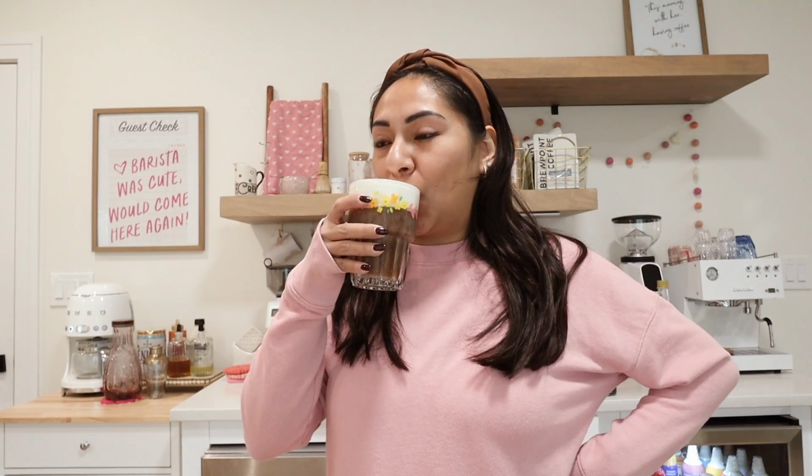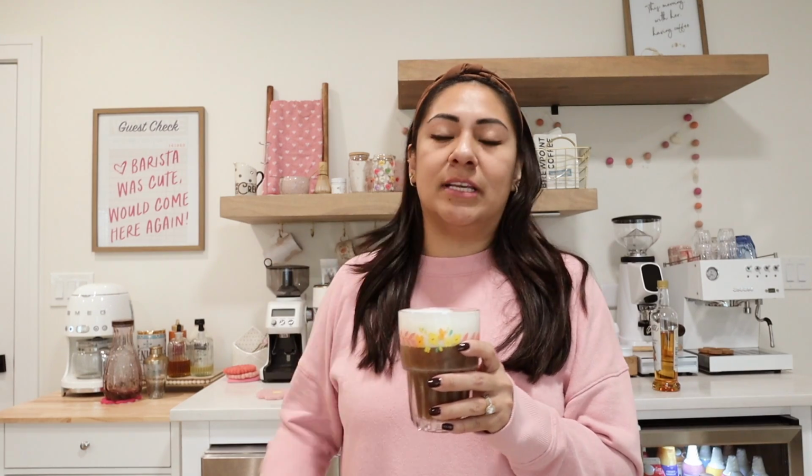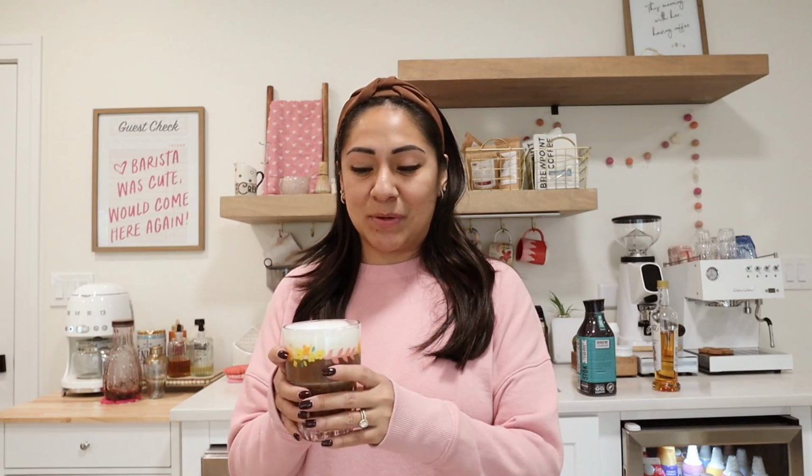It's so good. What I like about cold brews, I like that they're not that sweet. The sugar is essentially on the top. And since it's on top, I feel like you get that instant rush of sweetness, which is nice, but then it's backed up by that nice sugar-free, bitter coffee. So it's like a nice mix. I like it. It's so good.